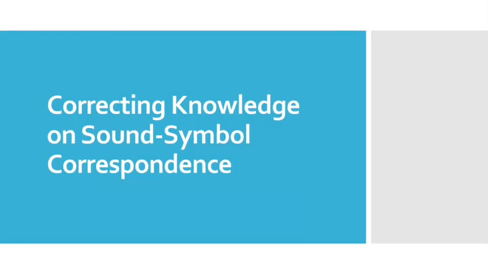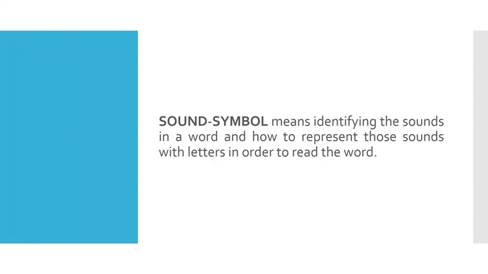So for our part, we will be discussing correcting knowledge and sound symbol correspondence. And perhaps the joy of teaching for us future teachers is when we realize that our students have the ability to analyze and decode words into the correct sounds. Yes, this skill may be easy for some students to master, but others would still need further instruction with regard to it. So, from the title itself, sound symbol, it means identifying the sounds in a word and how to present those sounds with letters in order to read the word.